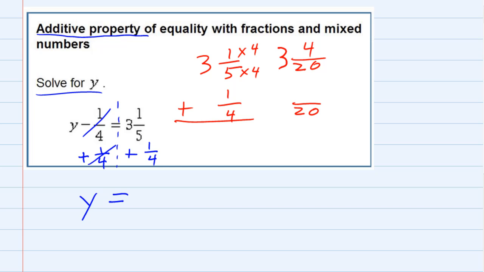Of course the 3 is still out there and in the bottom for the 4 to turn into a 20 I need to multiply by 5 which means I also multiply the top by 5 and that gives me 5 twentieths.